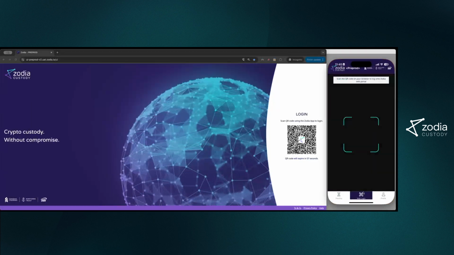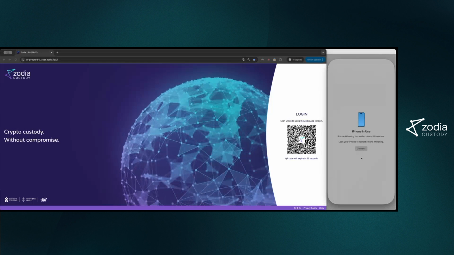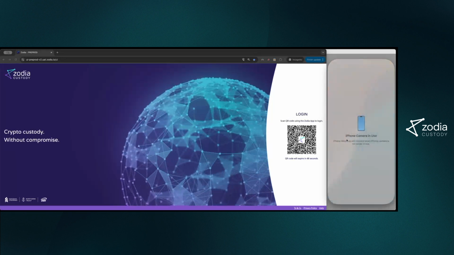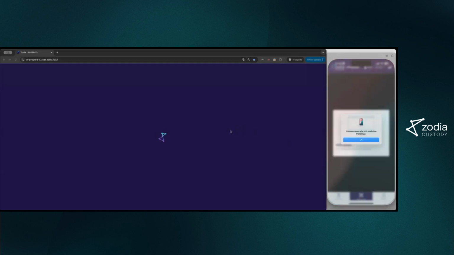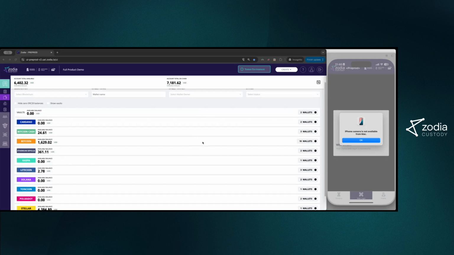To log in, similar to the admins, the end client user will scan the barcode in the login page as part of the 2FA process. The platform will automatically redirect to the client portal homepage. Now, based on the role given to the user, the interface will look slightly different for each user.